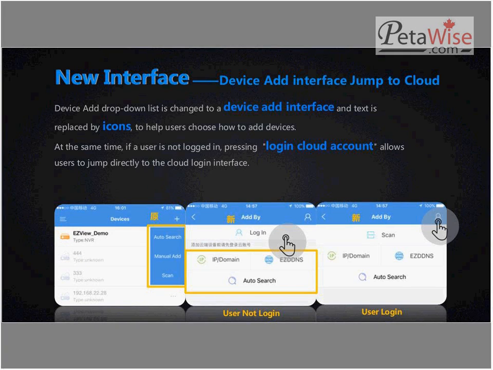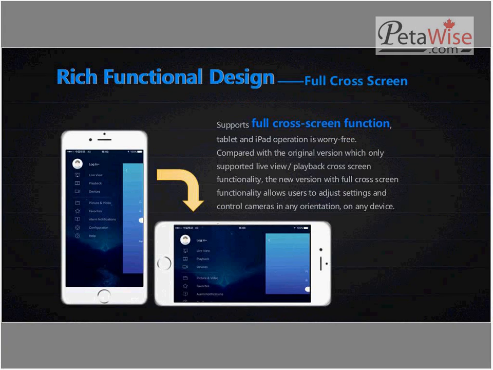Another useful one we have here is if you're trying to add a device, you'll see that if you're not logged in, because you have a couple of ways to add the device: you can use auto search, or we want to do the scan. But the scan requires you, of course, to be logged into your EasyCloud account. If you're not logged in, trying to add a device will now show you this. You can see this middle image gives you a prompt to log in, and once you're logged in, it'll give you the scan after that.